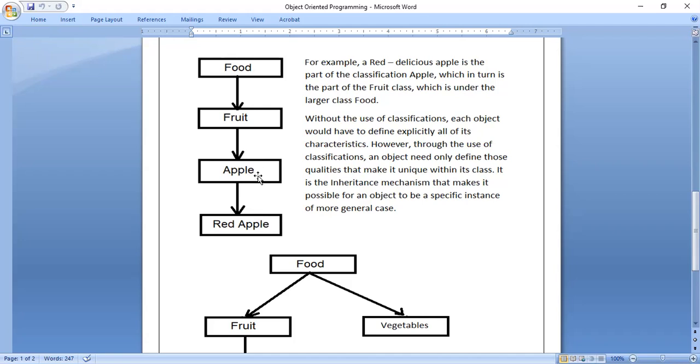So now you just remember this much. In programs we will study in detail. That means if one object acquires the properties of another object, that process is called inheritance. If you want to give an example with respect to the real world, you can give it in this way. Sometimes in an interview they will not ask for a program, they will just ask for an example from the real world. So if you give this much, it's enough.